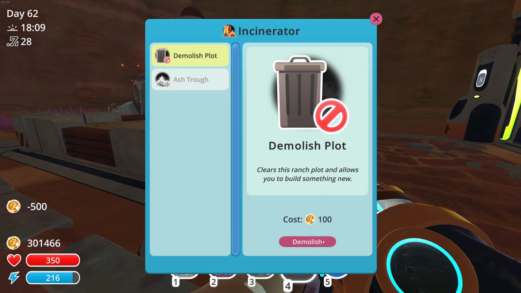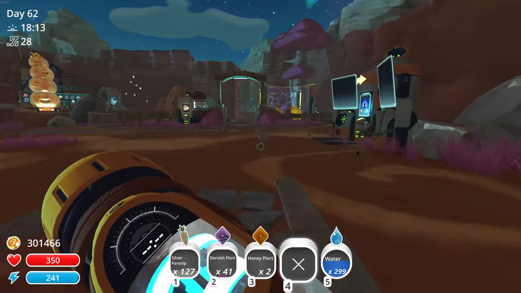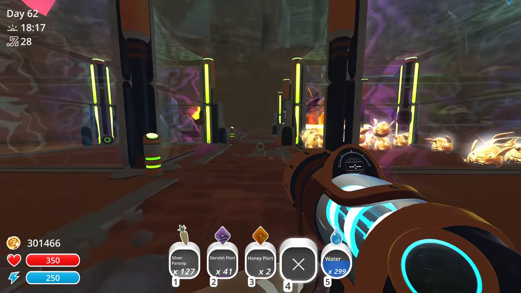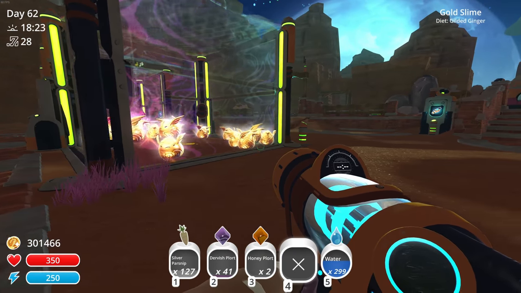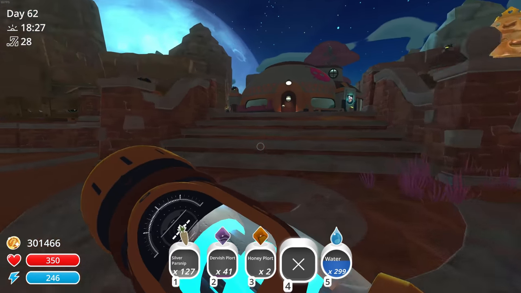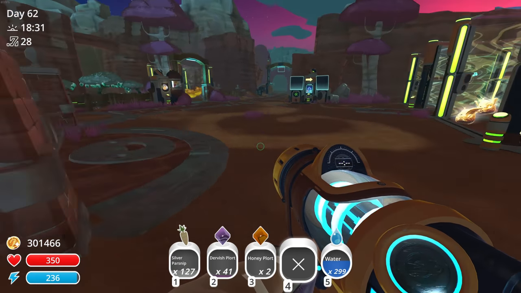Perfect. Look at that. Fancy, fancy. Okay. So we need to get some fire slimes. And let's see, they eat everything. These eat gilded gingers because they're special golden deals. Not even gonna try to farm. We can't farm gilded gingers, unfortunately. I wish there was a mod that allows us to farm all the vegetables and all the things. I think that'd be a lot of fun.